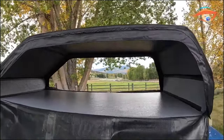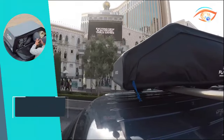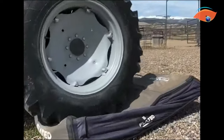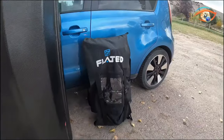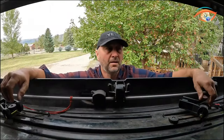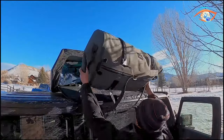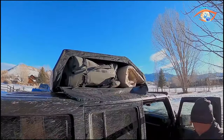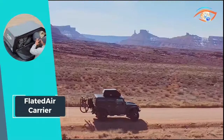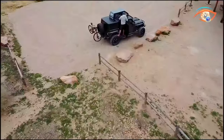Easy open two-way zippers on each side facilitate quick and hassle-free access. Safety is a priority with the inclusion of two programmable locks. The aerodynamic shape enhances airflow, reducing drag for a smoother ride. Built-in straps secure the Flatted Air Carrier to most crossbars, whether aftermarket or factory installed. For vehicles without crossbars, compatibility with a soft track system is a thoughtful addition. Complete with an easy-carry storage bag featuring shoulder straps, the Flatted Air Carrier is the ultimate rooftop cargo solution for adventurers seeking both convenience and efficiency.